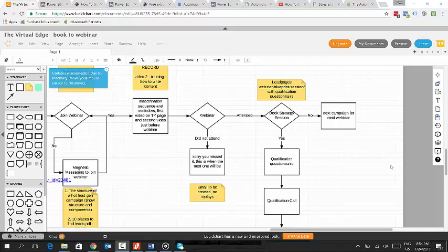Right. So the way I've set that up is after they've joined the webinar, if they've attended, the call to action at the end of the webinar is not to sell them anything, but to get them to book into a strategy session. Why do we want to do this? Well, if you're getting them to book into a strategy session, especially on high-end items, you can find out exactly what it is that they need and help them deal with that and solve their biggest problem first.